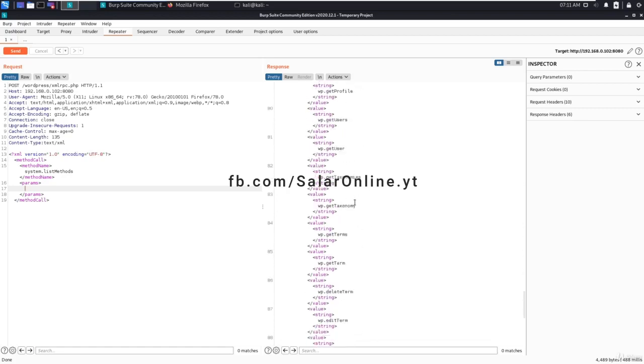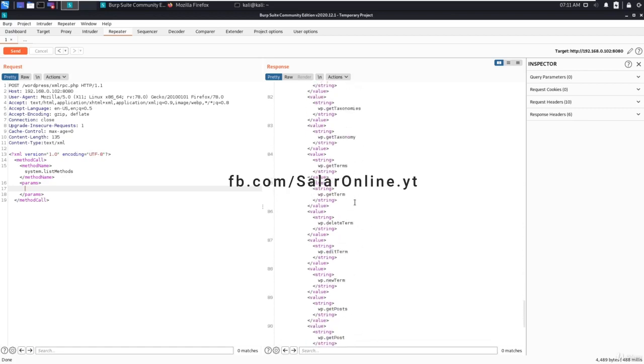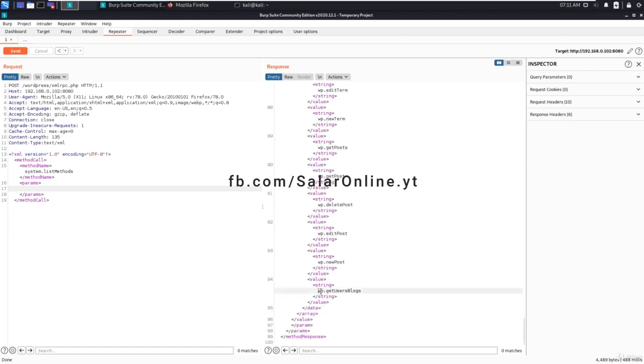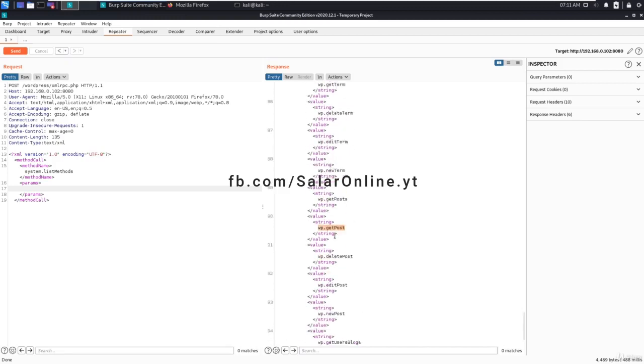One important method that takes username and the password as parameters is wp.getUsersBlogs. You can also try wp.getPost. So the methods starting with get are called generic getters, and the methods starting with set are called setters. So you can try any of the getter methods here.